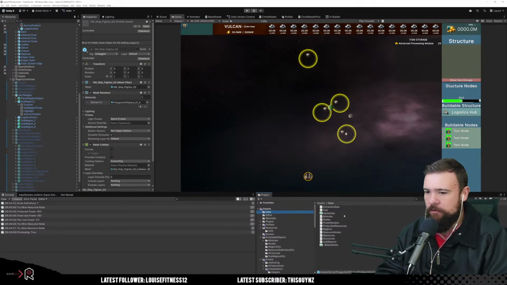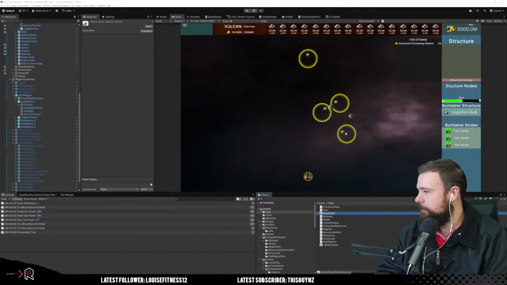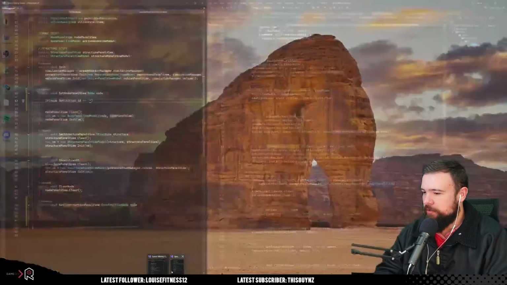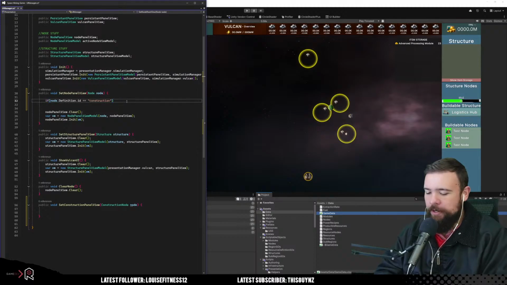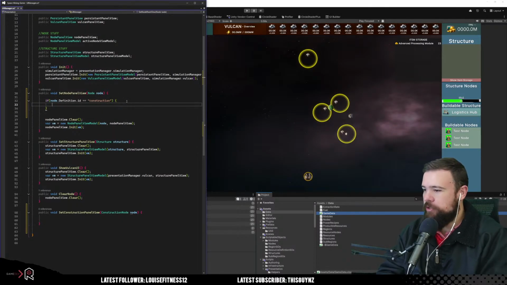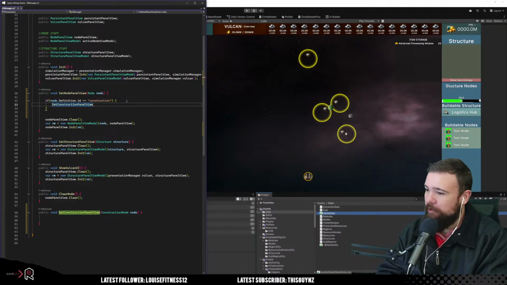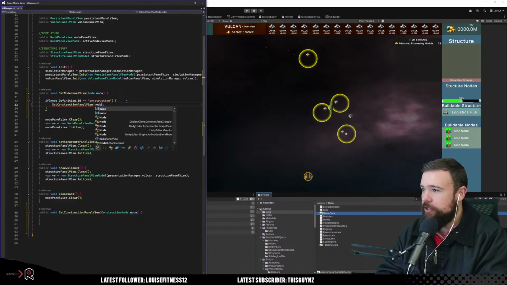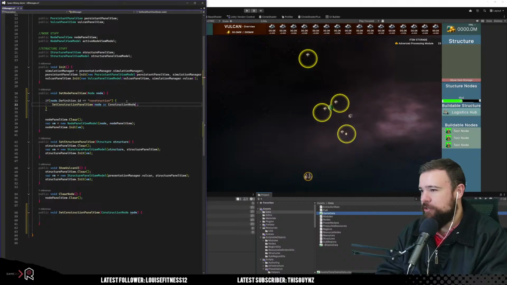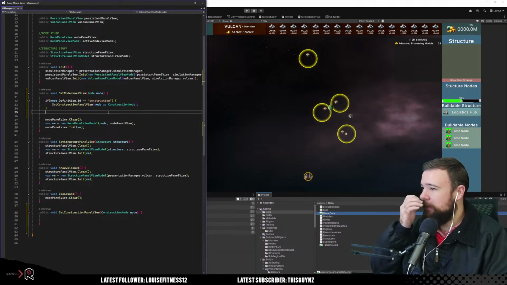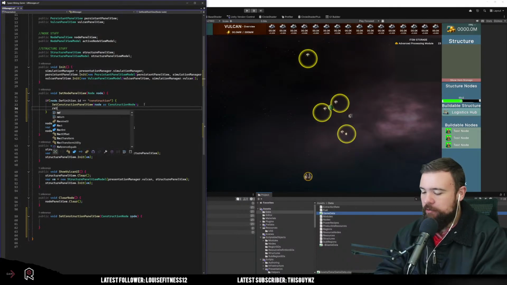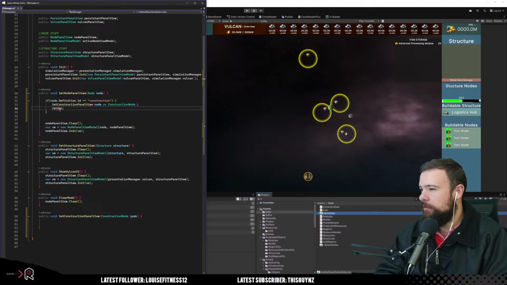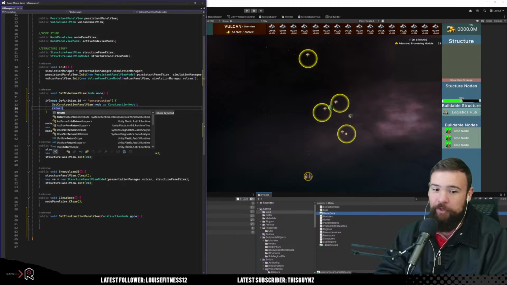Let's see. Data. Yeah, it's a special type of node, so we can make it do something special. So when we open up the construction node, what we do maybe is we set construction node panel view instead, right? And we pass in node as a construction node. Something like that. Right, and we return. We return, not whatever I just typed.